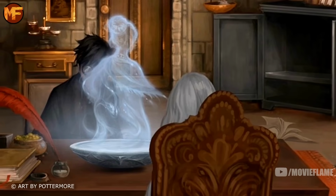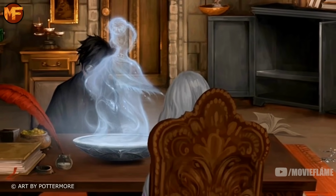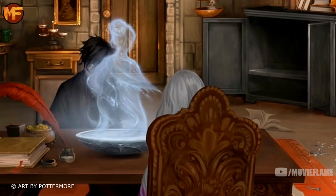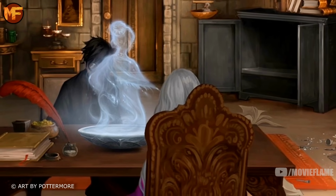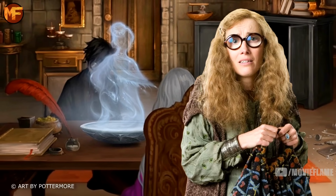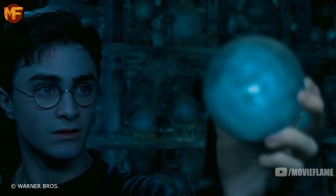In the movie, we heard about the prophecy while in the Department of Mysteries, but in the book, we heard the prophecy during this conversation going into the pensieve of Dumbledore's own memory as Sybil Trelawney told the prophecy. And that's another detail that was not mentioned in the movie, that Trelawney was the one who foretold the prophecy. Though it wasn't hard to put this together as it was clearly Emma Thompson's voice. We also did not hear the entire prophecy in the film, so let's go over it.